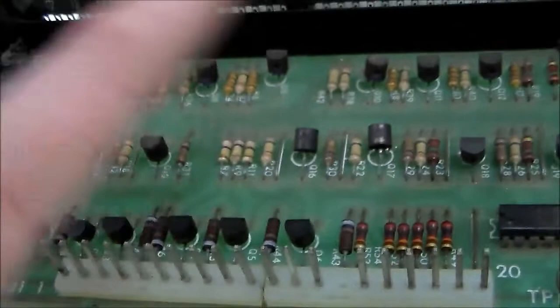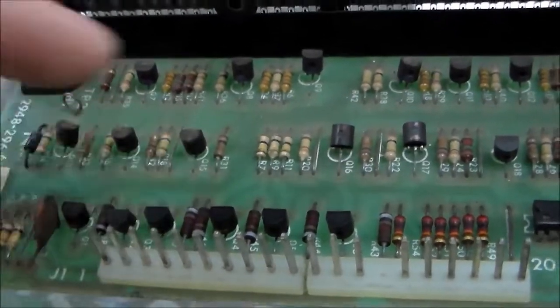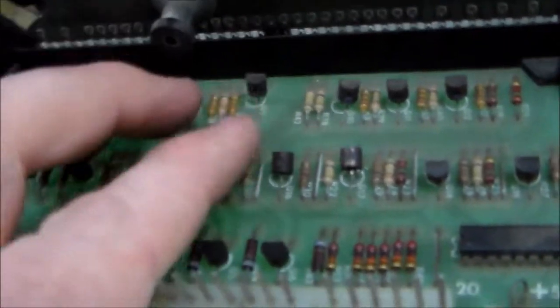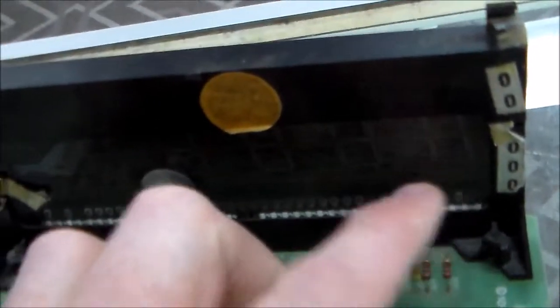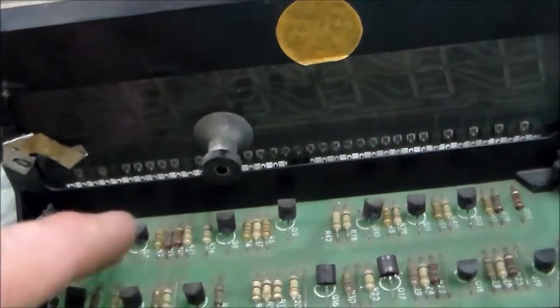And then the signal to turn on the digits comes through these six transistors here. I'm not close enough to read them, but you can read it, it's on there. So these six transistors, this is the rightmost digit. You could call them the ones digit, tens digit, hundreds, thousands, ten thousands, hundred thousands. They go through here, and then up to the right behind the window, and then go through another six transistors. So this is this digit, this is this digit, and so on for all six.